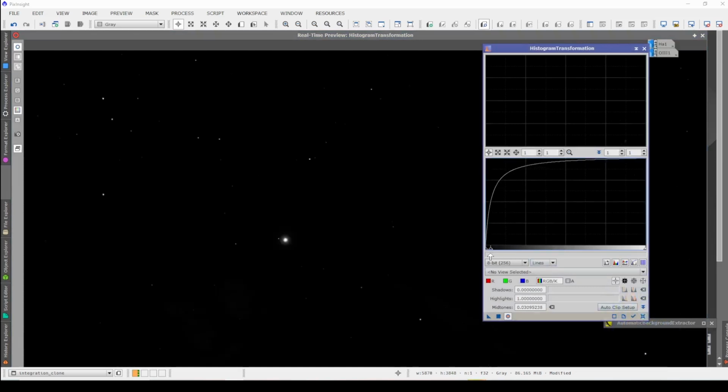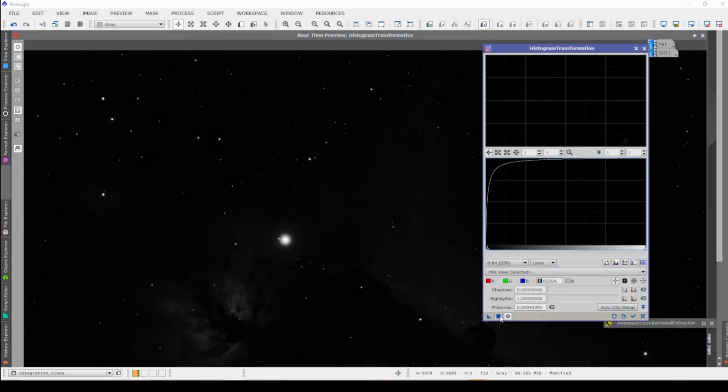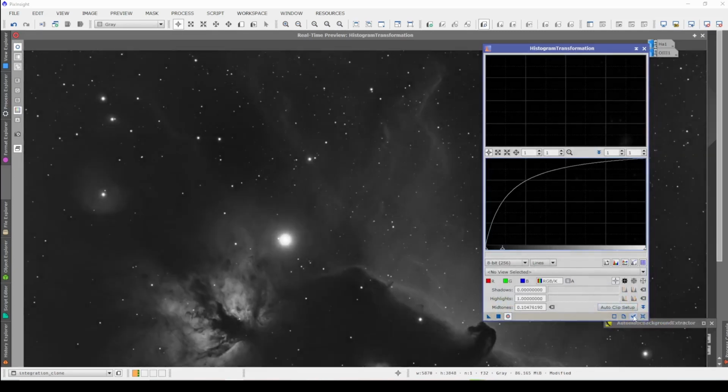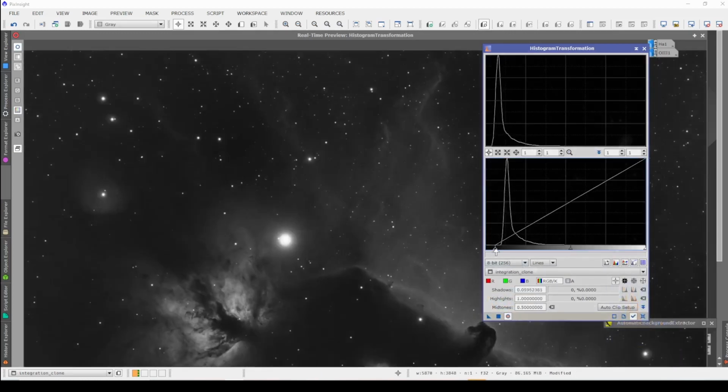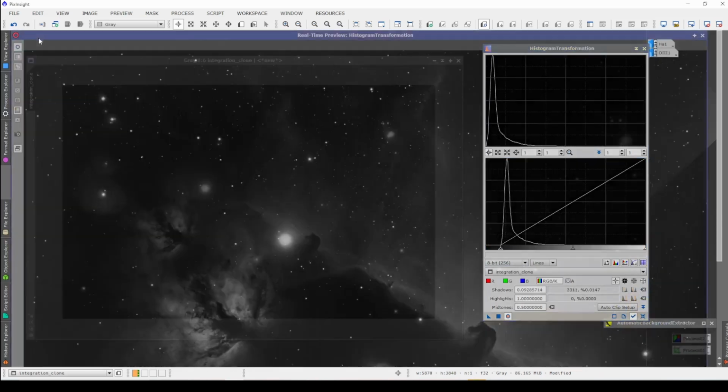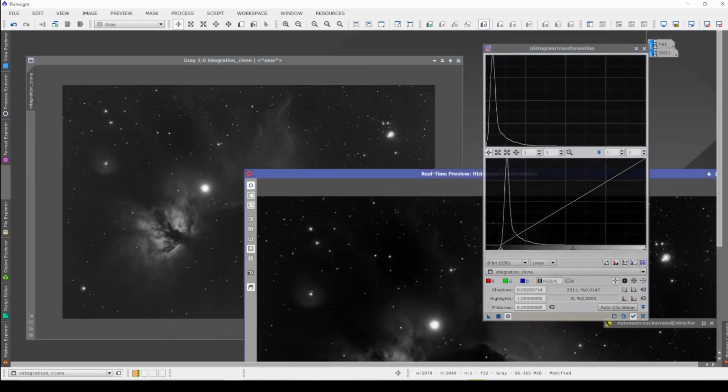And now we're only going to drag in the midpoint. I'm going to keep dragging that in. I forgot to tell you, you do need to click this check mark so we can actually see where the histogram line is. If you don't see that, click the check mark and it will come to you. So we'll execute that, and then we're going to reset. So now we're just going to keep dragging this, and let me make this a little bit smaller so we can see the whole image.